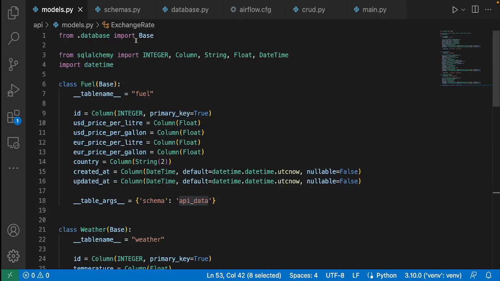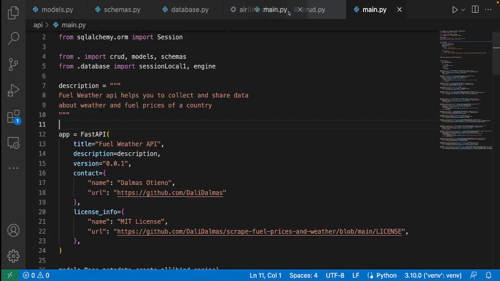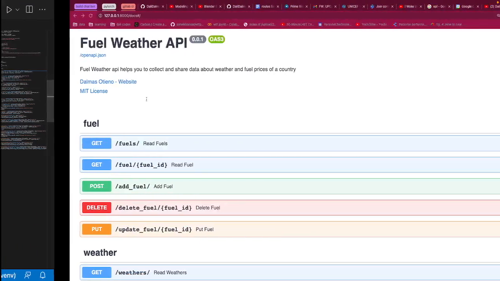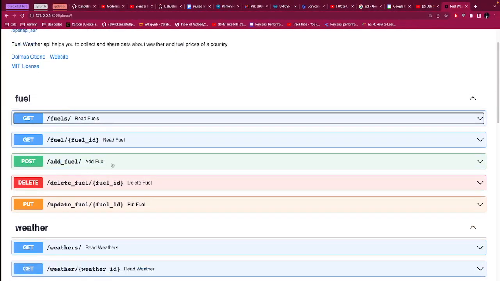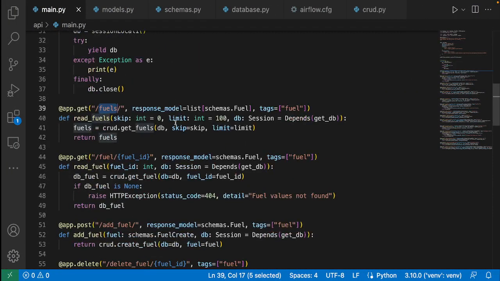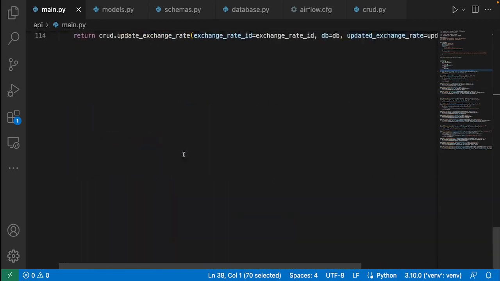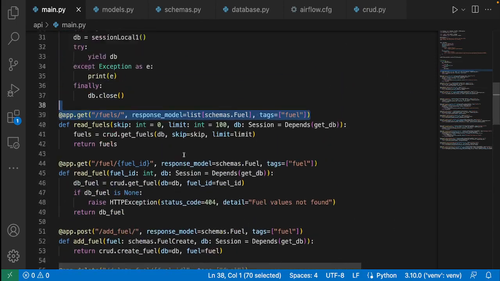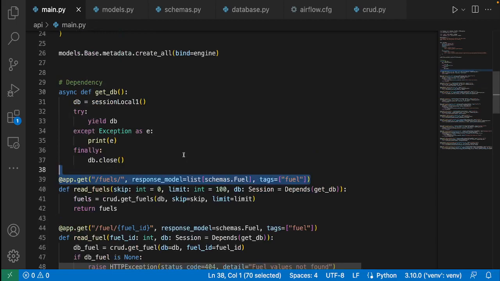So how does it work? Because it's all over the place. Let me organize it for you. So we have main.py. Main.py contains the endpoints, these endpoints. So whenever you call this, the first file that will be hit will be main.py. And the main.py will help you to route. FastAPI has a better way of routing so that you don't have all these lines of code. But since it's me and I'm lazy, I put all of them in one file. I'm sorry for that, for people who will be reading this code.